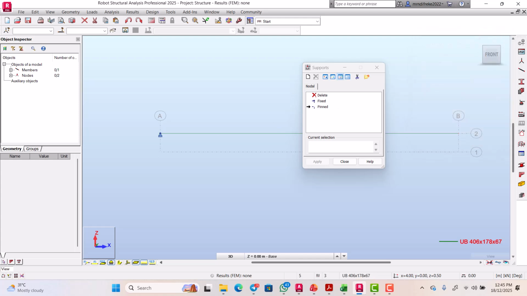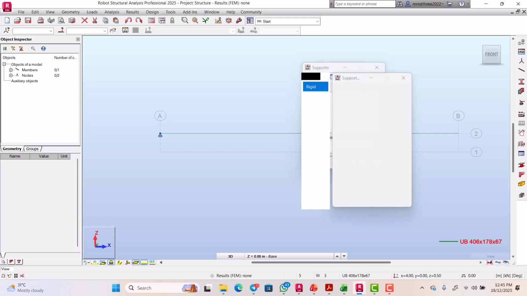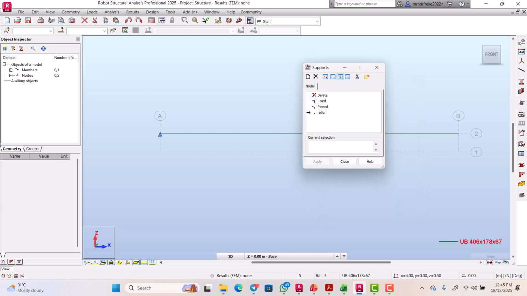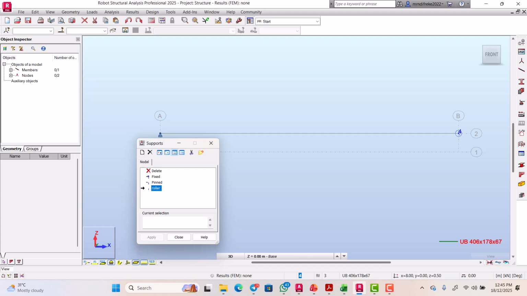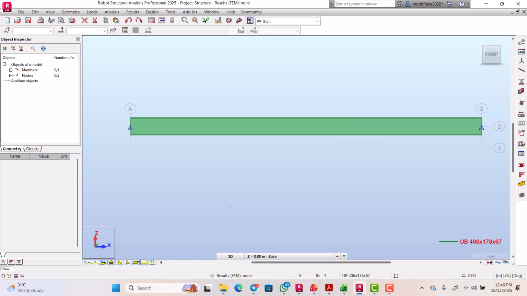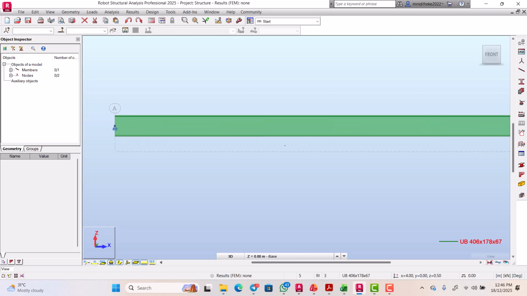Then the second support I want to use is a roller support. So here I will uncheck this, then come here and say roller, and then add, then close. So that is our beam.